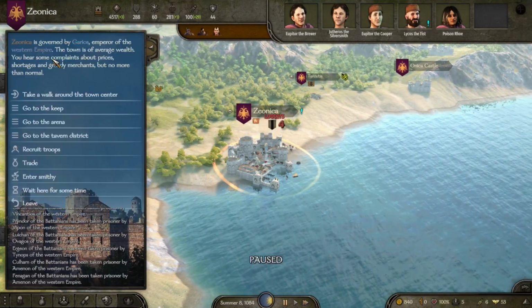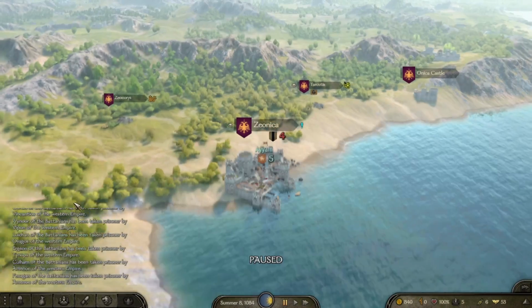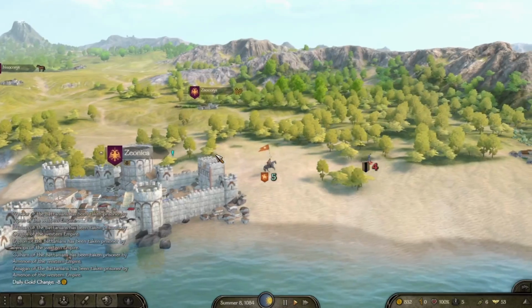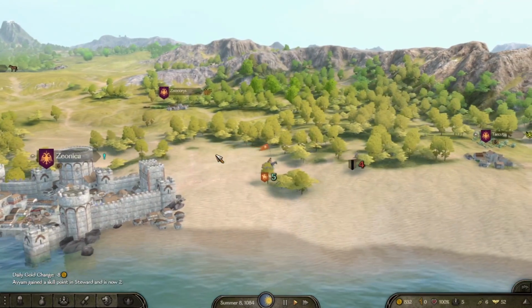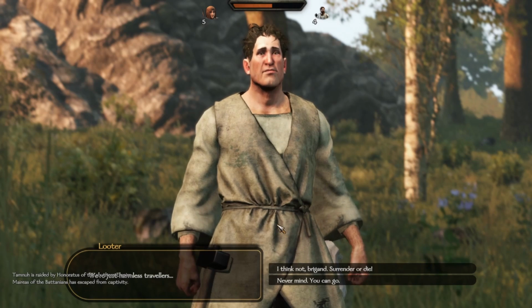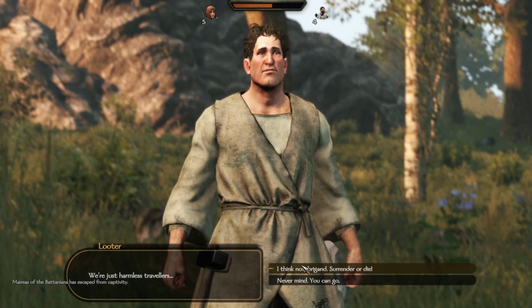Alright, the sun is rising. There is a very small group of looters that we can try our luck on, so I'm going to leave the city right now and try to catch up to this group of looters. Alright, we managed to catch up to this group, and we're going to give them a hell of a time.